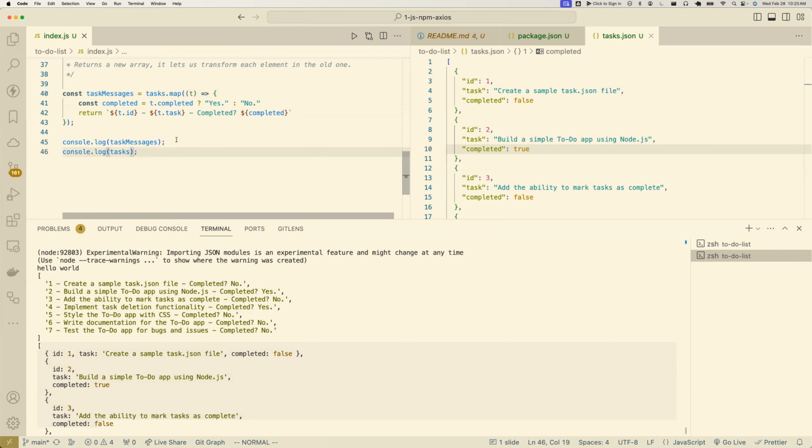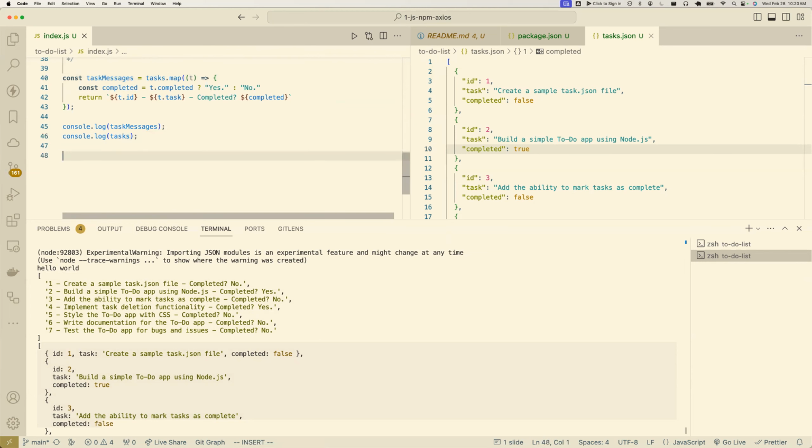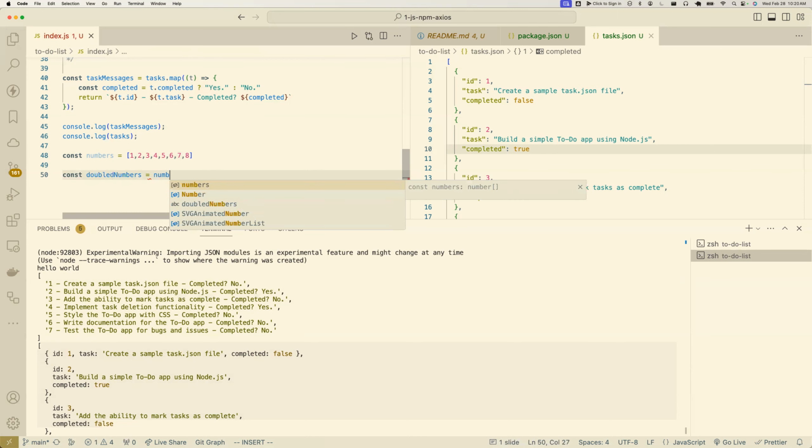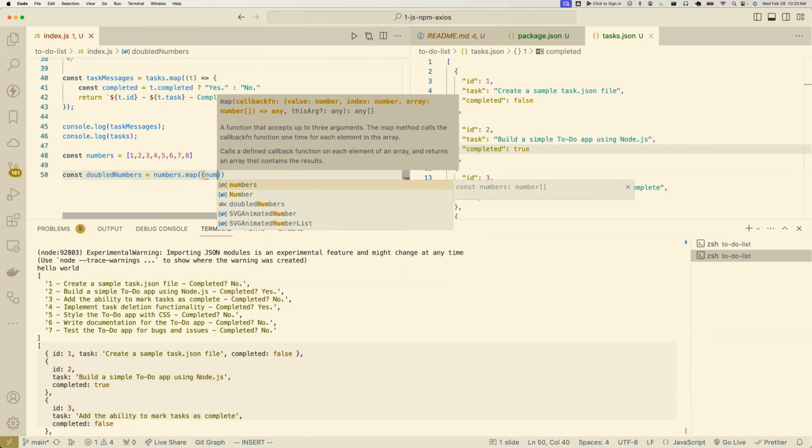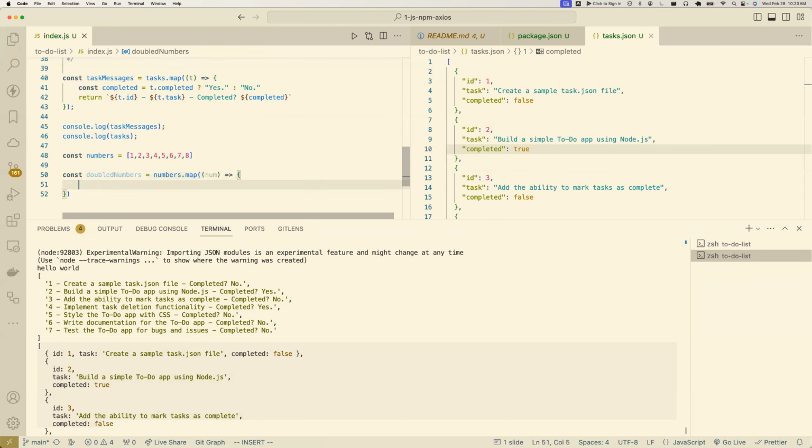And just to show one other example of this, let's say we had a list of numbers. And let's say for some reason we wanted to get a list of double numbers. Numbers.map and I can double each one.